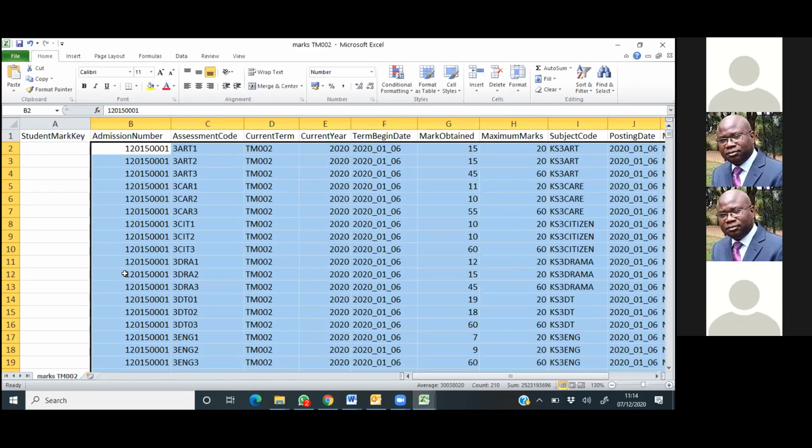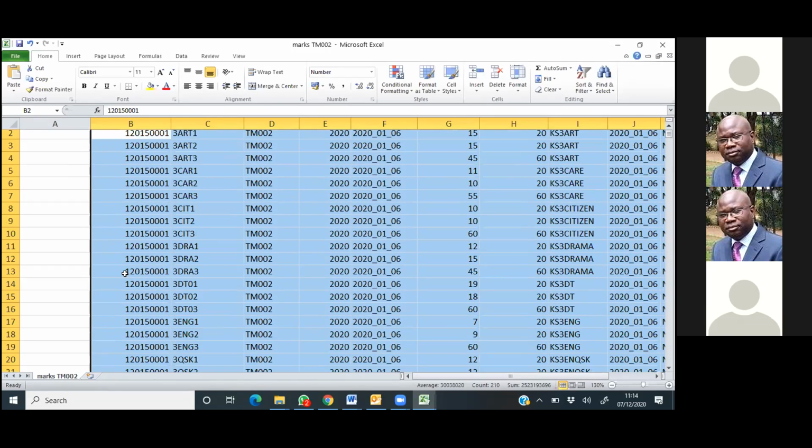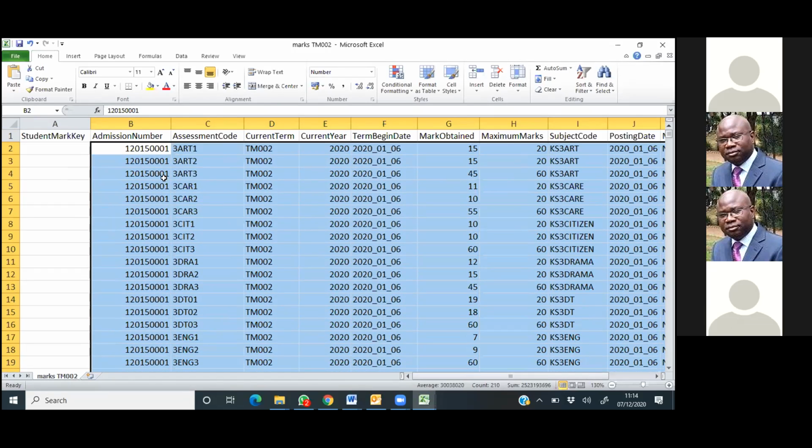First, capture for one student for all the subjects they are going to offer. Then you move over to the next student. You capture for the first 3, because your secondary school now is 3 per subject. You capture one subject, you capture 3 using the assessment code. Then you put for marks obtained. Now you put the marks that the students are obtaining. Then the maximum marks is 20, 20, 60. I hope you understand that. Do you have any question?